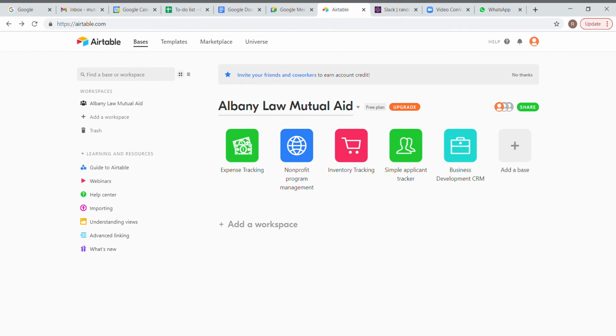So for example, here we have Airtable. Airtable is a website that had an increasing amount of popularity as businesses moved to remote work. Airtable makes operating a business approachable for those who are intimidated by the prospect of operating a business. With several features such as expense tracking, inventory, and others, Airtable brings all aspects of business into one user-friendly platform. As a bonus, Airtable is compatible with Slack and has options to link the two applications so that spreadsheets, schedules, and other business aspects created on Airtable can be shared with your mutual aid contacts on Slack. Airtable even has a nonprofit tab for mutual aid societies that choose to become nonprofits. See our FAQ for more on incorporating and becoming a nonprofit.